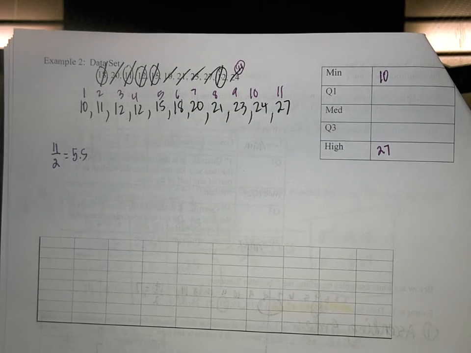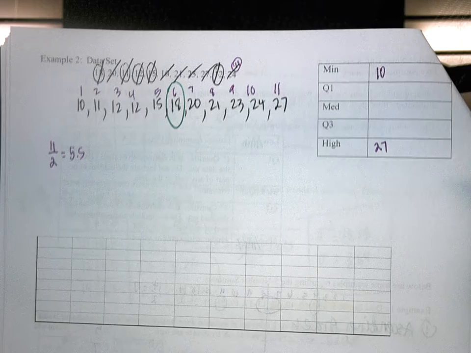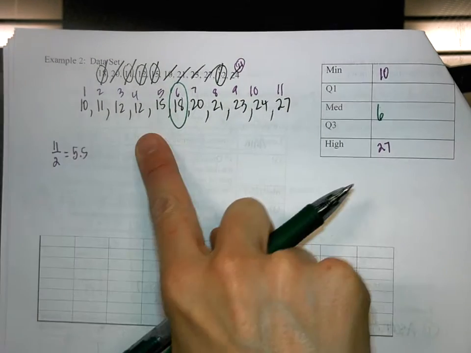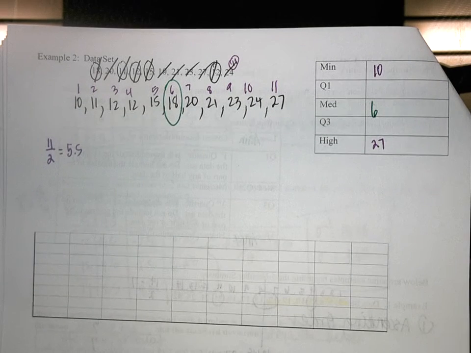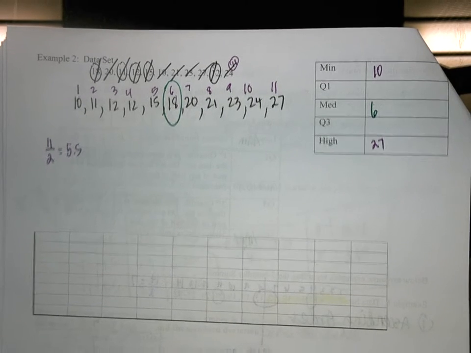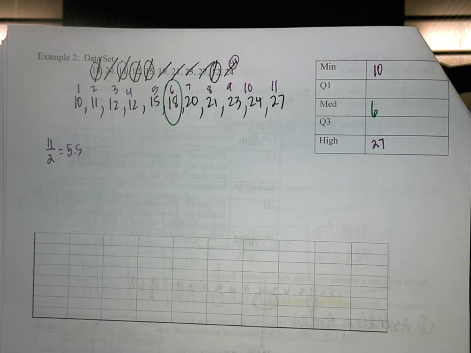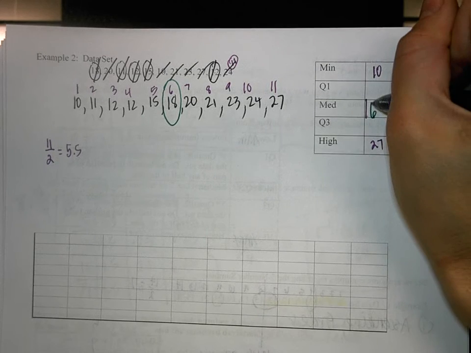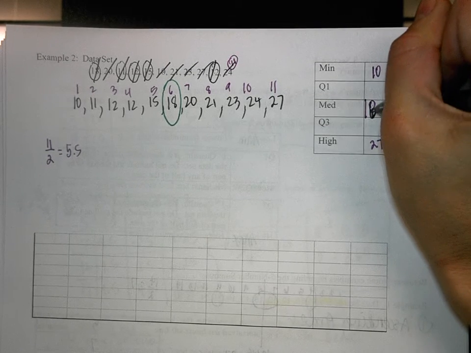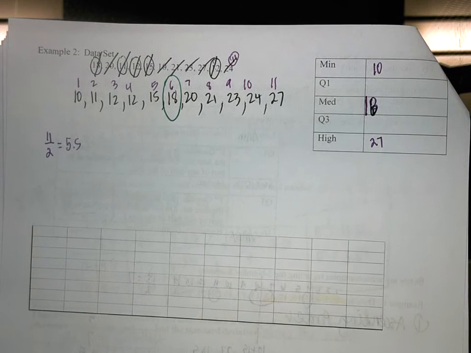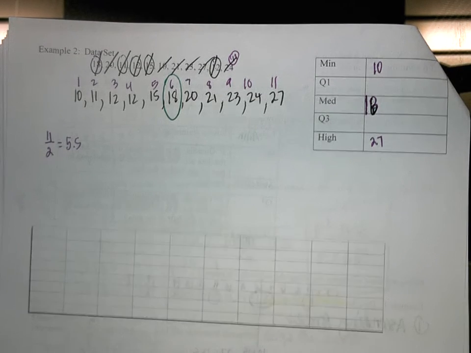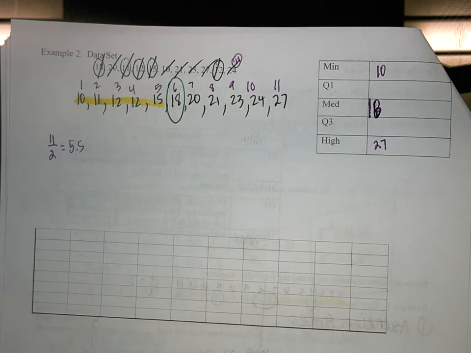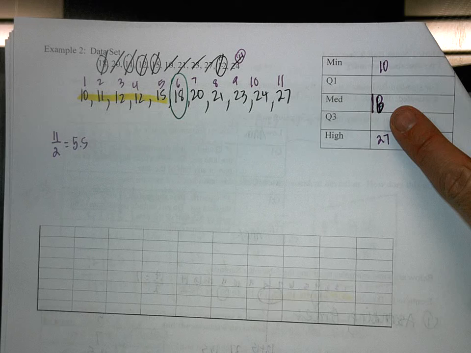The 6th, very good. So right here, this is my median. Now what we want to remember is that this value is not part of Q1 and it's not part of Q3. It is just the median. So you don't write the actual number, you write... It's not number 6. It is the 6th term, but it's actually 18. Good job. Okay, so in my first half of the data, I just have those 5 numbers. This value is just the median.